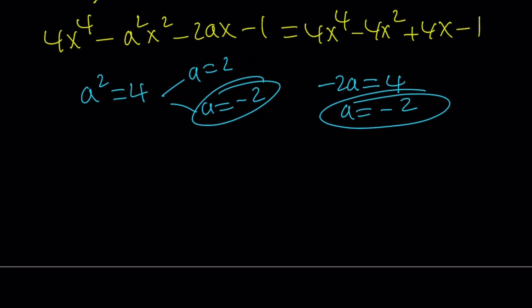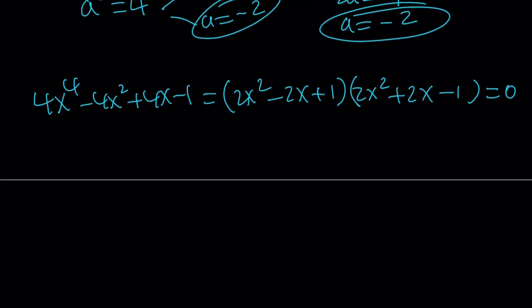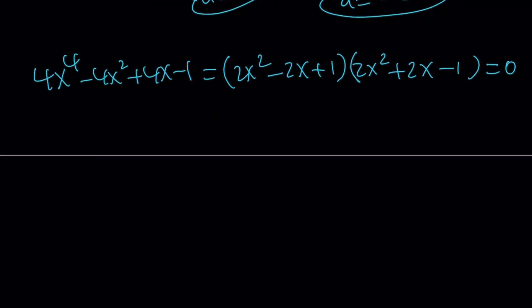Let's go ahead and write it in the factored form. Our expression, which was 4x⁴ - 4x² + 4x - 1, is supposed to equal (2x² - 2x + 1)(2x² + 2x - 1). And if you go ahead and distribute the factors on the right-hand side, you're actually going to get the expression on the left-hand side. So you can verify that and set it equal to 0. Now it's easier because we were able to write our quartic as the product of two quadratics. Now, I know some folks are saying, what if it's not factorable like this? Then we can't do it. Do you want to use the quartic formula? Sure, why not? You can definitely do that. But this was factorable, on purpose, of course.